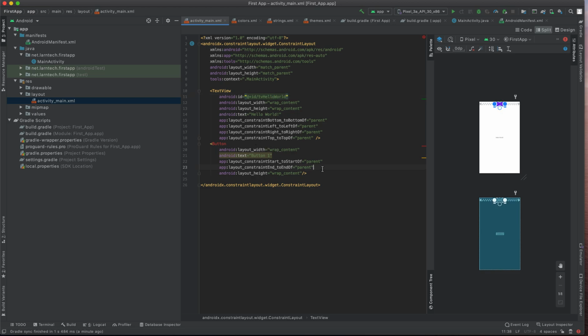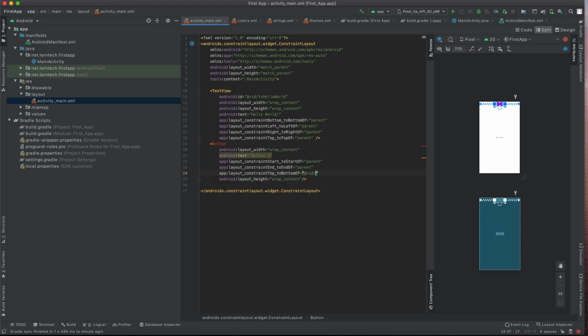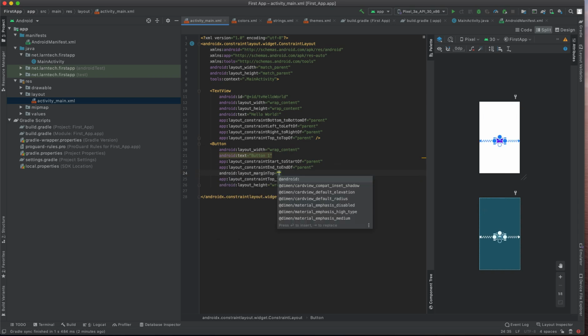So this button will be top to bottom of TV hello world, and then I'm going to give it some top margin of 15 dp.